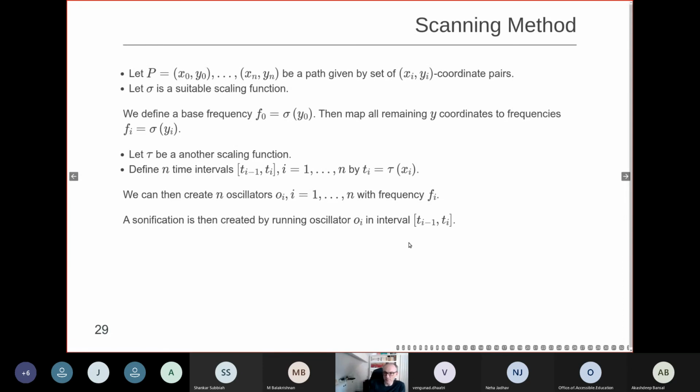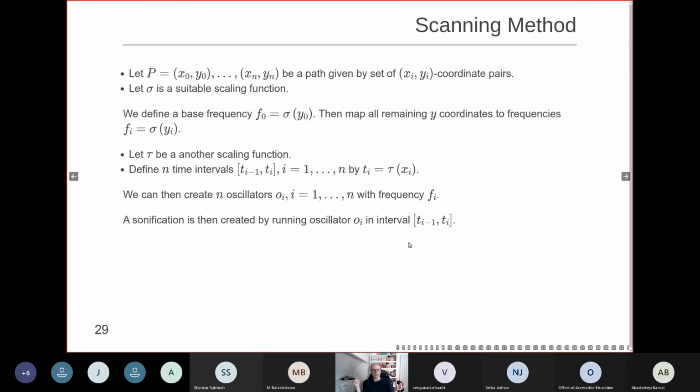And then we do the same thing by having a second scaling function, let's call it tau, and we define those over the time intervals. The time intervals are automatically given by the x values, so x naught to x_n, and then we have intervals from x0 to x1, x1 to x2, and so on and so forth, right? So we have n intervals, and these n intervals can then be modulated in time by just saying tau of x_i is equal to t_i, right?